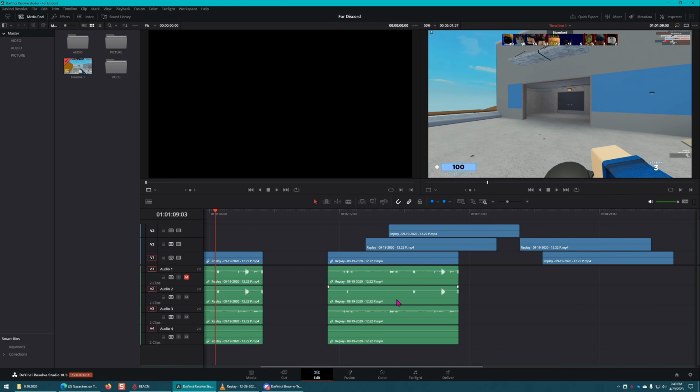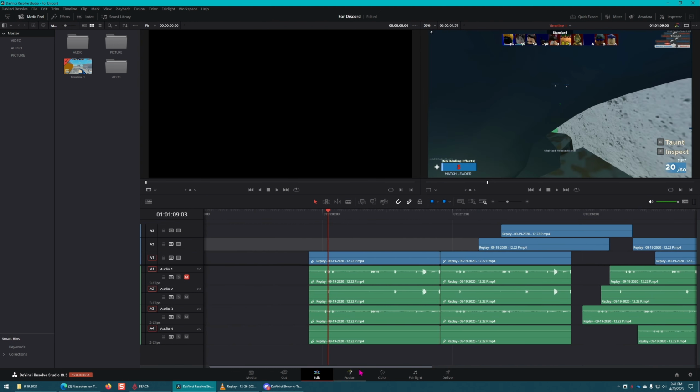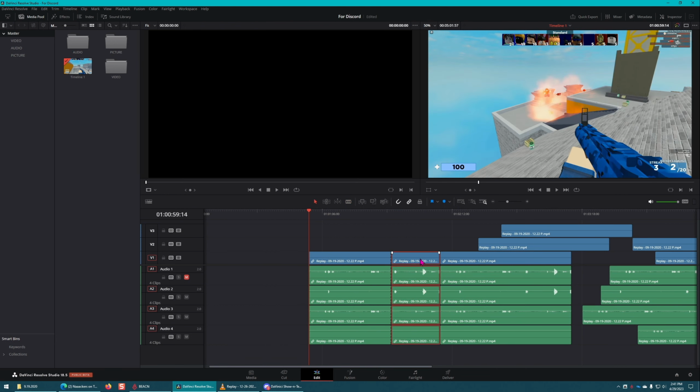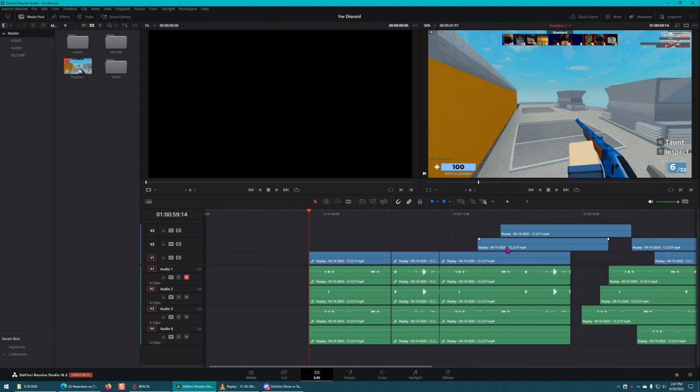Oh man, I am struggling without my trackpad on my Mac right now. Give me that. This, right? Let's just say we got a super complex timeline and these two things are together. If I decide I want to cut this part out, and if I do a shift delete, that is called a ripple delete. All right, that will delete the clip that you have selected and bring everything back.